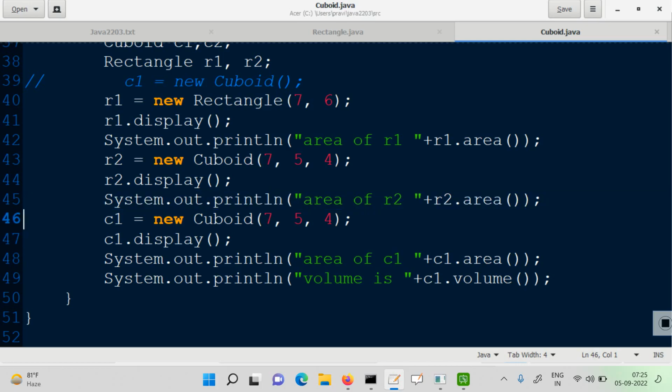So is it going to go by what object R2 is having, or is it going to be by the type of the variable? Okay. Fine. So the question is more about this particular line. So what do you think is the output? Going by area of rectangle or going by cuboid? R2 dot area. According to rectangle or according to cuboid? What is the guess?